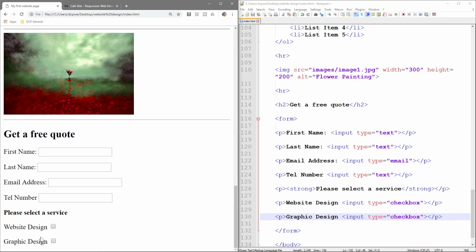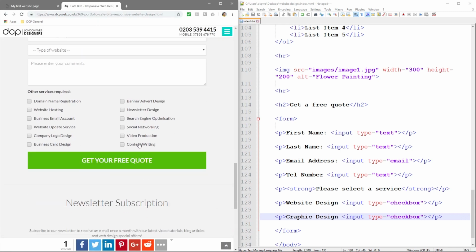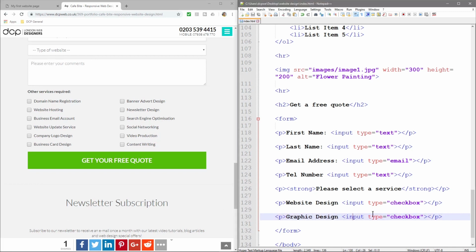Now we've got checkboxes here, and they can tick one or the other, or they can tick both. So now when the customer fills out this form, they'll submit the form, and we'll get their first name, last name, email, telephone number, and we'll get the option as to what they want. So when we call them later, we can say, okay, you filled out this form and you want website design, please tell me what you need, or you need graphic design, and so forth. In my example on my site, I've got quite a few different ones, but the same logic applies. All I'll do is copy this down multiple times and rename it to the relevant service.